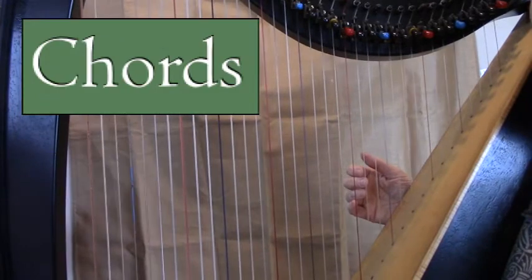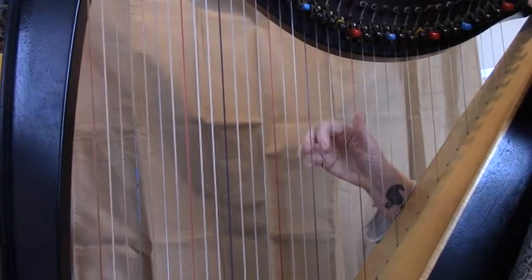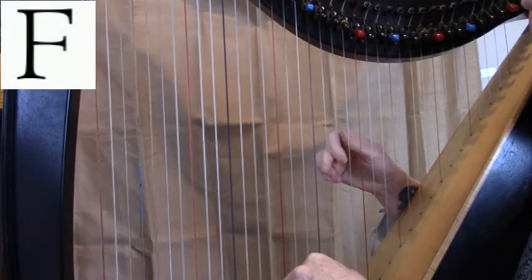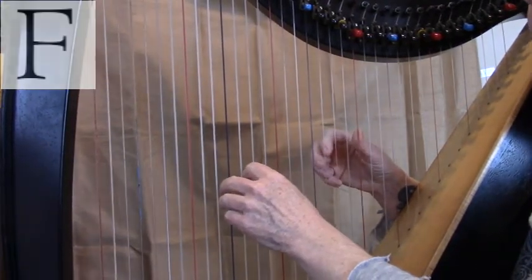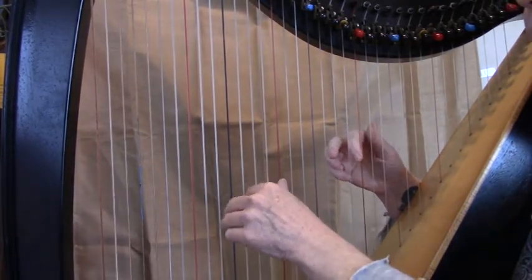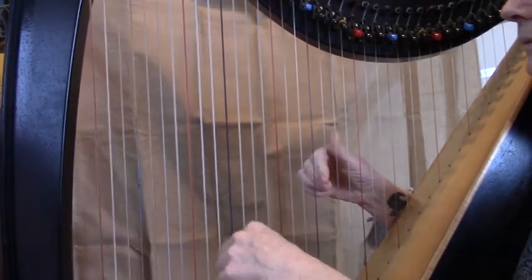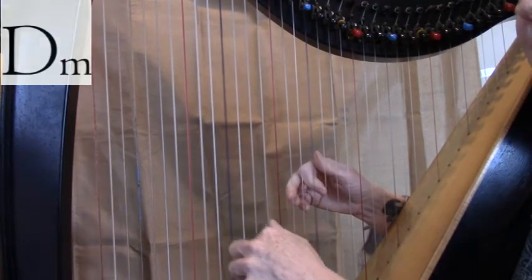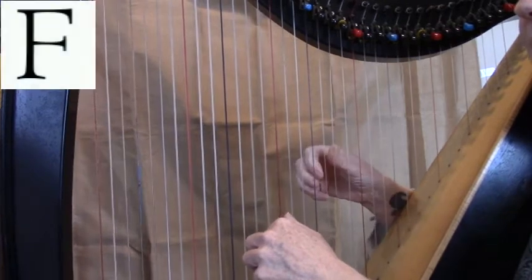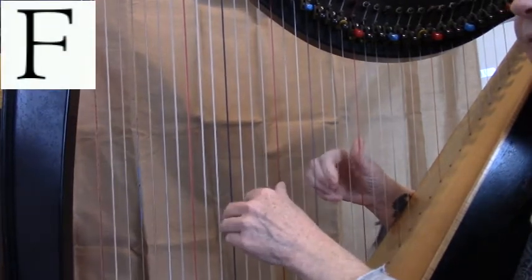Here are the chords for both the A and the B parts. So, of course, we'll start with the A. F. We're going to stay on F. On F, D minor, F, stay on F, C.